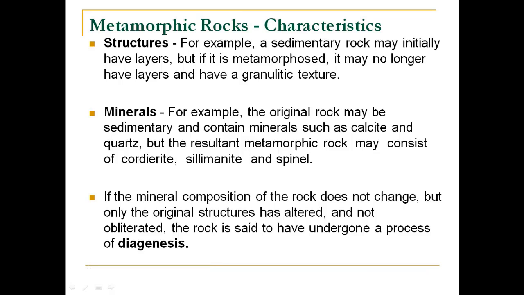The characteristic features of metamorphic rocks include structure: a sedimentary rock may initially have layers, but these disappear due to intense heat and pressure, and the rock may develop a granulitic texture. The original minerals such as calcite or quartz may be replaced; the resultant metamorphic rock may consist of cordierite, tourmaline, and spinel. An interesting example involves rocks that have not been completely converted — where only the original structure is altered and not obliterated, while mineral composition remains unchanged. This process is called diagenesis, with the best example being granite converted into gneiss.